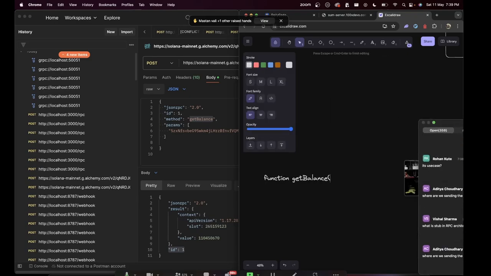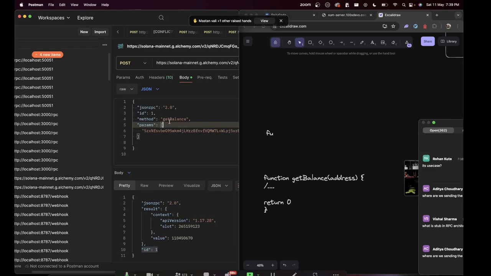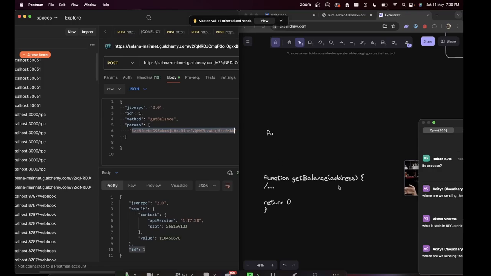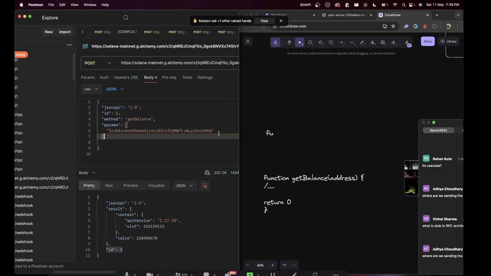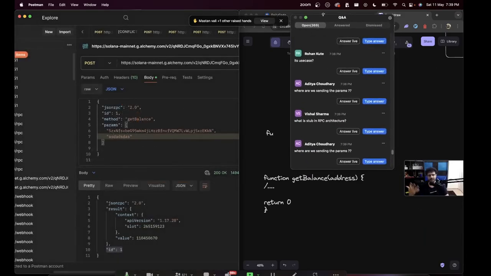Function getBalance takes the address for which you're trying to get the balance, has some implementation, and then finally returns some number. That is why, when I'm calling it, I'm saying, hey, I want to call the getBalance function with these arguments. Since this only expects one argument, I'm only sending one, but there might be some other function that requires 2 arguments. Then I could have 2 arguments in this array right here. So that's how you send parameters.